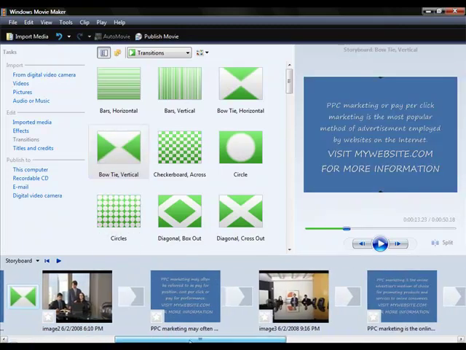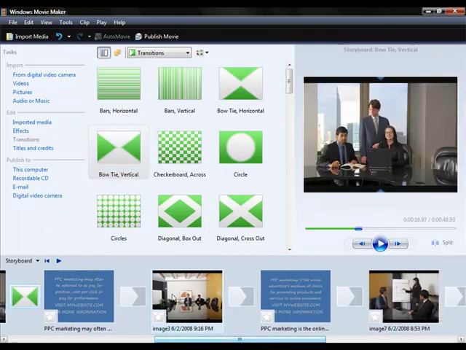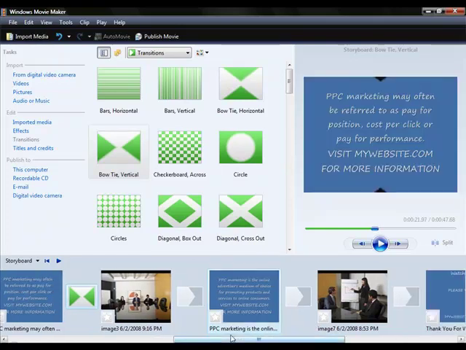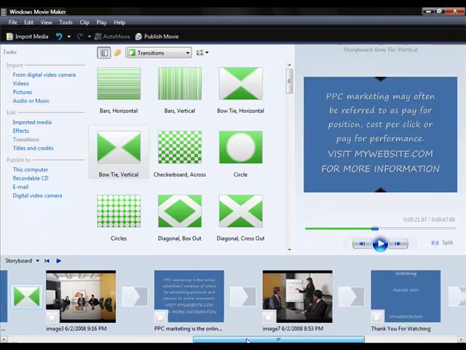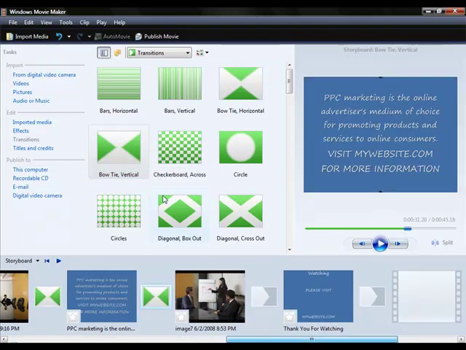And it does take up a little bit of resources to do this, to render this video. And we'll grab the last one in between each one of the screens, and if you want, you can drag your movie back to the beginning and click play, and you can see it'll go from slide to slide, but then transition in between each one.